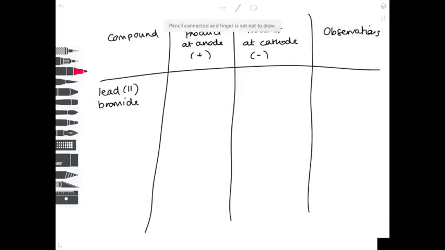And remember, that's therefore going to be made up of Pb2+ and Br-. That 2 here has told us that it's 2+. Bromine is in group 7. 8 take away 7 is 1, hence why its charge is -1. So remember that opposites attract, which therefore means that at the anode you're going to produce bromine and at the cathode you're going to produce lead.